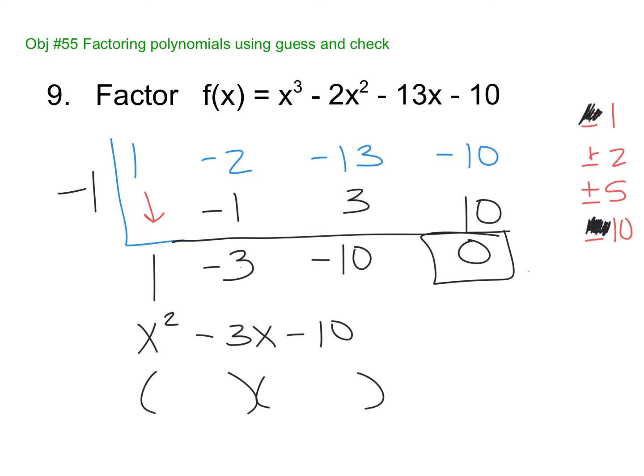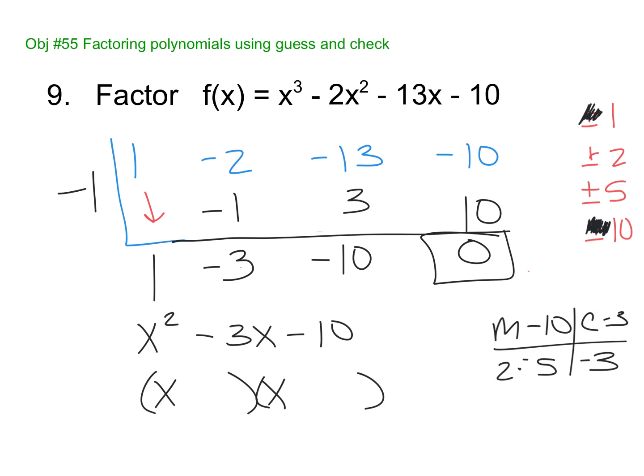That's an MC chart. We usually have an MC chart. What multiplies to negative 10 combines to negative 3? 2 times 5, where the 5 is negative. So plus 2 minus 5. And then we're going to throw the parentheses out front. And remember, we're changing the sign. That's a root. We want it to be a factor. So x plus 1.